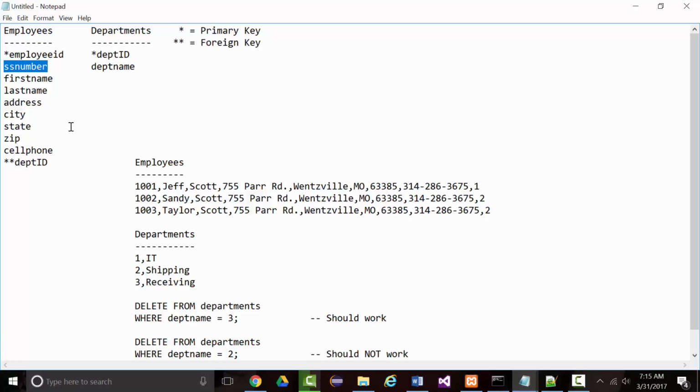This Social Security number should not be a primary key because that is an intelligible field, where we want unintelligible fields. But we probably would put an index on that that would say unique, which would mean that no two Social Security numbers can be the same. You can have as many unique indexes in a table as you need. You can have only one primary key index per table, whether that primary key is a single field primary key, or multiple fields, which would be a concatenated primary key.